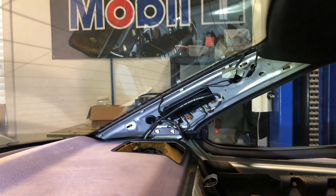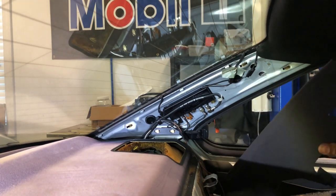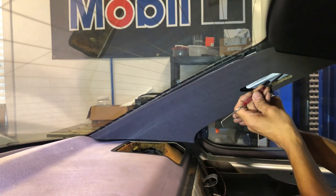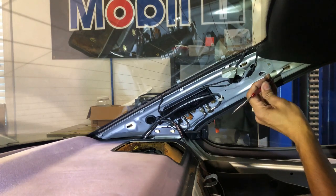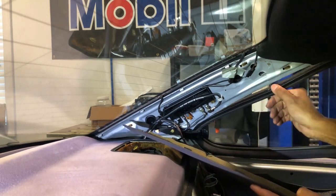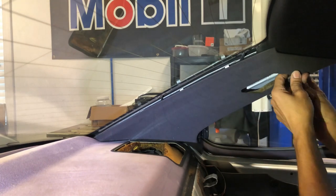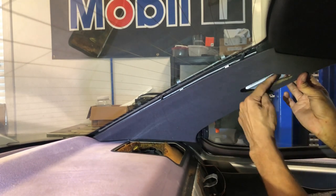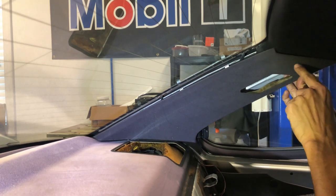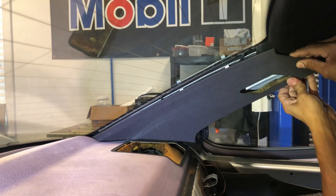What I ended up doing with the panel off is I took my pick and placed it right here, because I removed the light from the actual C-pillar itself. I was able to get it in there and could see this one very well. I put it in between the metal tab and the plastic piece, then removed this section of the rubber and got my fingers right where the tab is at. As I poked at it, I was able to pull on it enough to open it up between the headliner and the C-pillar. Then I switched hands, removed the pick, and pulled straight out gently. It came completely out.